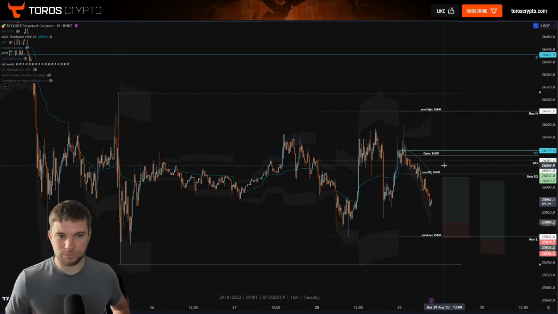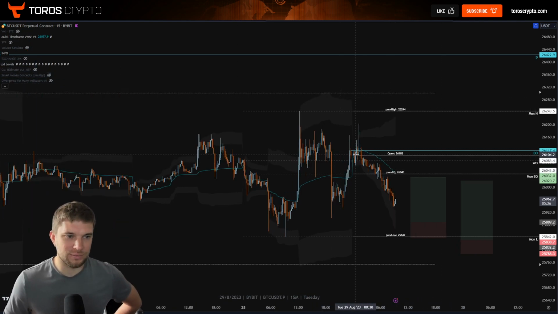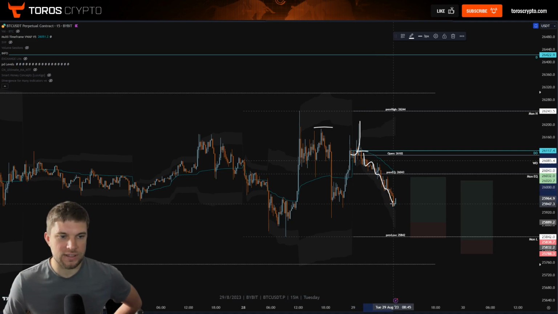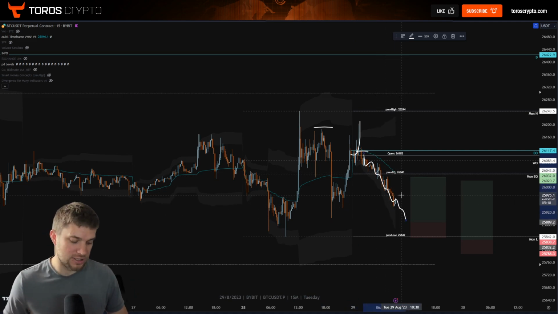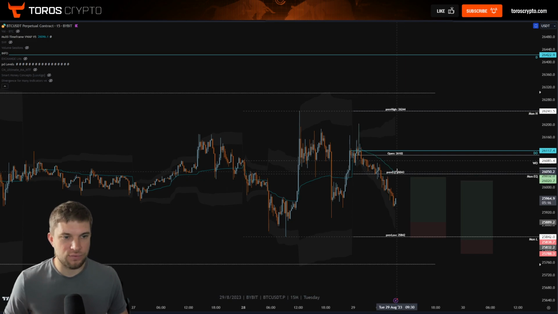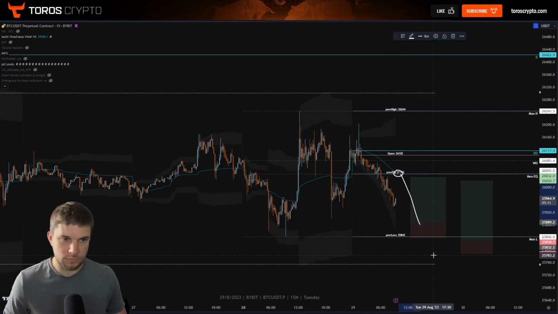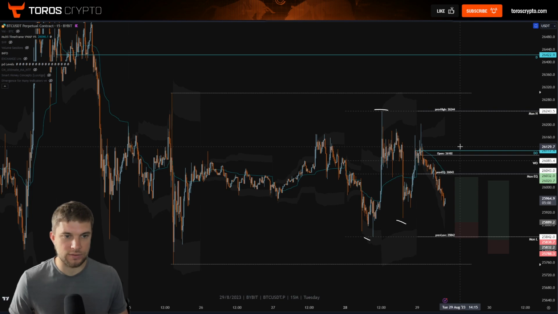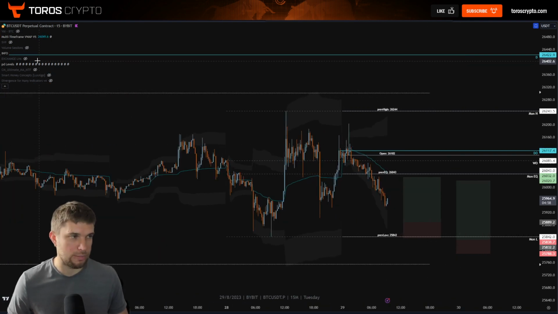Previous day levels. Okay, we can see once again a little spike up on the open. Like I say, it took out local highs. Once you lose that, it just is this downtrend down that is for now continuing to accelerate. If we somehow bounced back up into previous day EQ and VWAP right now, good opportunity for a short position. And then honestly, it's just highs and lows. That's what you've got to be targeting. That's where our trades are at, and best thing to do is just to remain patient.